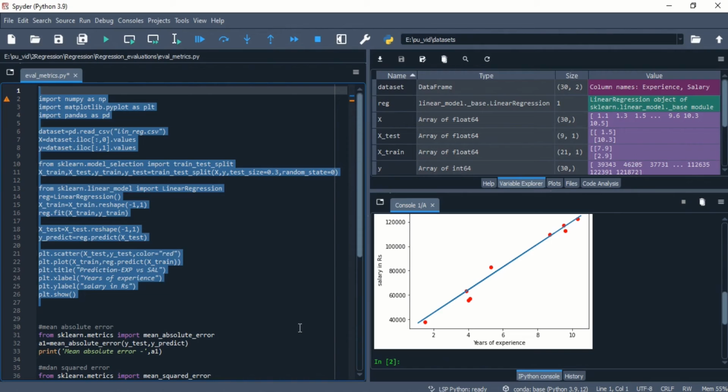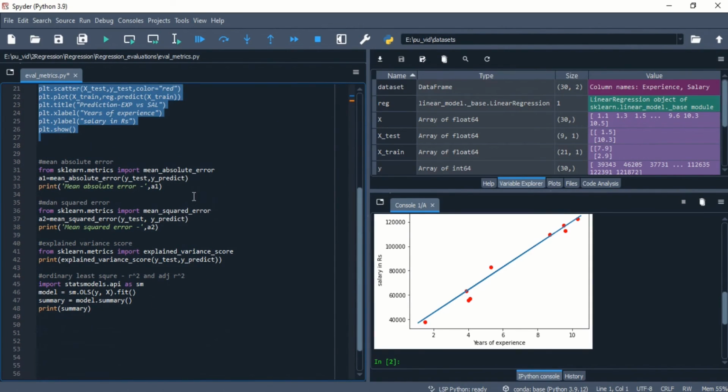After solving this, I want you to try all these metrics on all the other regression types, such as polynomial regression, support vector regression, and decision tree. Try this and you will get an edge over the topic.